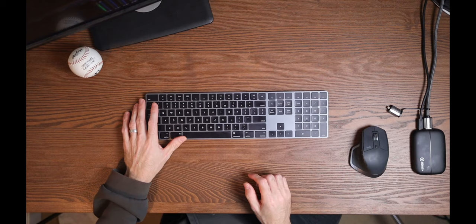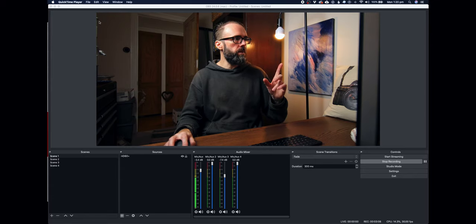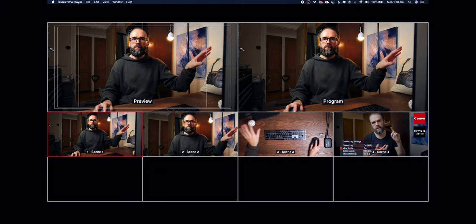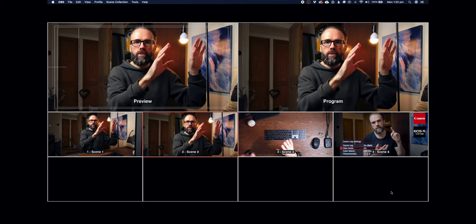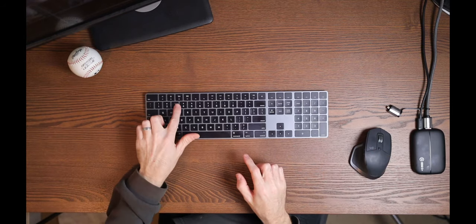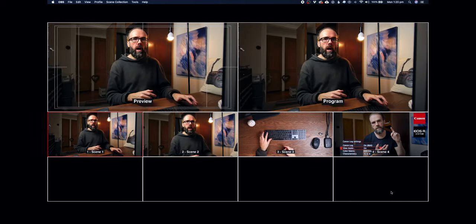I've got my keyboard here and I've mapped the different camera angles with one, two, and three. So one is the shot you're seeing right now. I have to jump to studio mode here, so you'll now be able to see my screen and the monitors. I can see I'm recording and I'm on screen one. If I cut to scene two — there we go, finally cut to scene two. I had to be active on the studio preview monitor. Now I'm on screen two, and I'll cut to camera three, which is the camera above.